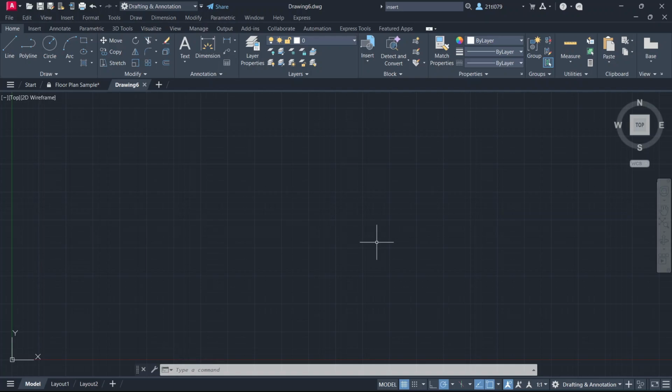First, open AutoCAD and make sure your units are set correctly. Type units in the command line and press enter. Set your preferred unit type to centimeters so the dimensions match perfectly. This will help avoid any measurement issues later on.